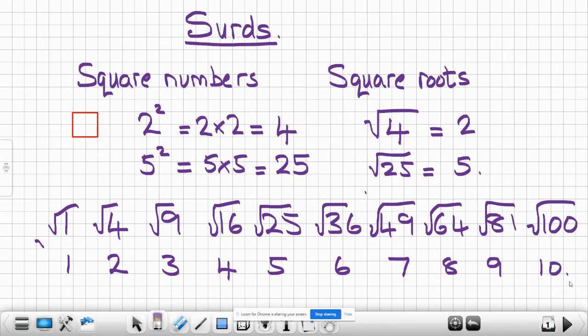Now, that's all well and good, but we also should appreciate that any numbers exist in between these. But clearly, if root 1 is going to be 1 and root 4 is going to give us 2, then if we look at what goes on between there, i.e. root 2 and root 3, they're not going to give us nice simplistic integers as answers, because their answers are going to fall somewhere between 1 and 2. So let's look at that a bit more.